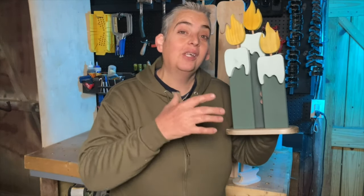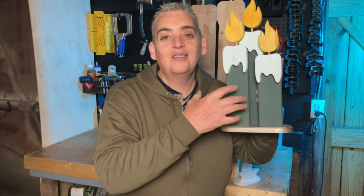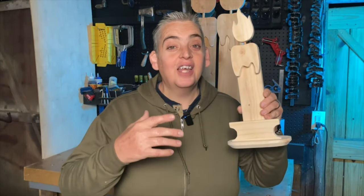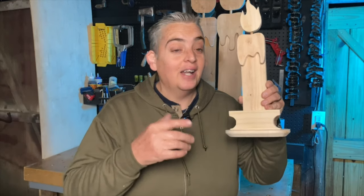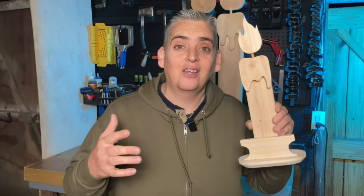I really like the multi-candle design and the vibrant colors, but like I said in the video, if I built them again, I would probably make the base just a teeny bit bigger so I can space these candles out just a little bit more. Out of all three designs, I have to say that the single candle design in natural wood is my all-time favorite. Number one, I really like the natural wood look, and second, I really like the extra details of the base and this large chamfer on the bottom. I think it adds a lot to the design.